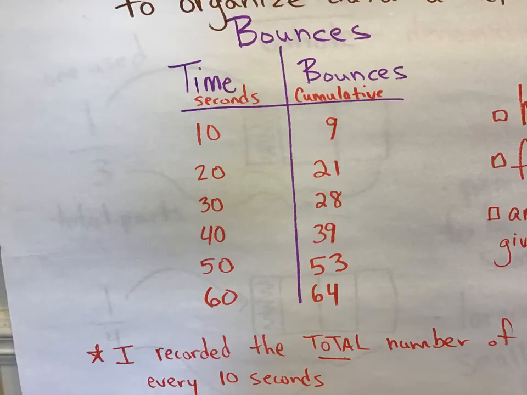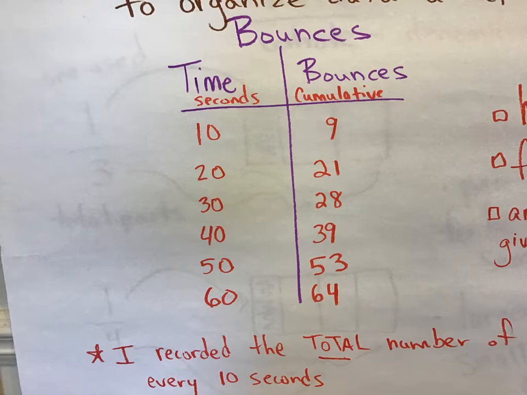So to kick things off here, I'm going to go back to the data table that I made yesterday and that I shared with you. We talked about how I wasn't necessarily trying to be consistent. I was just bouncing it. And I know that a lot of you, when you did your experiments or your data collection, you too were coming up with these inconsistent rates. It makes it really hard to make a prediction about what might happen, but it certainly can make an observation. And we talked about different reasons for why I might have had 9 in the first 10 seconds, and then I was up to 21.